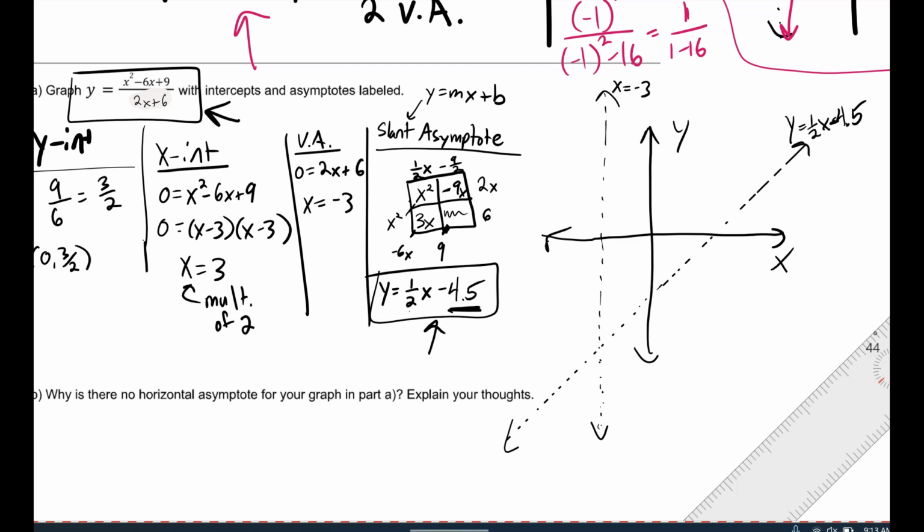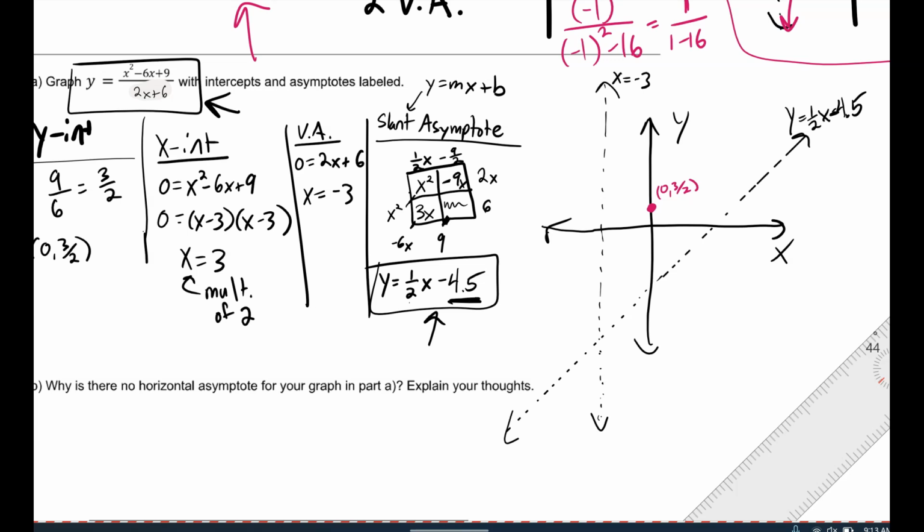All right, so I still have a couple of intercepts, right? I've got a y-intercept at (0, 3/2). And then I've got an x-intercept at +3. That's going to be a bounce. So I can't be shooting down to this asymptote on the right-hand side here. So instead I'm going to be coming down from it. That has a multiplicity of 2, so I'm going to have to bounce away from the x-axis. And for large values of x, it should look like it's approaching that slanted asymptote there.